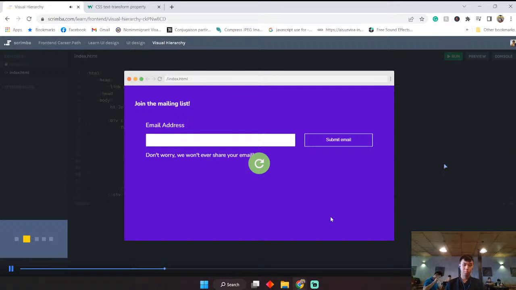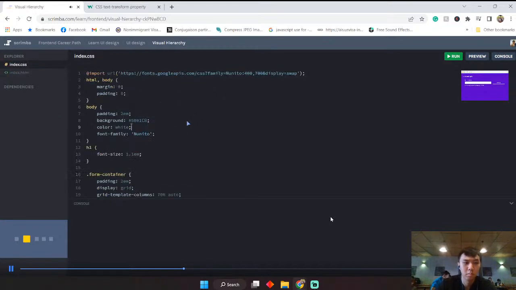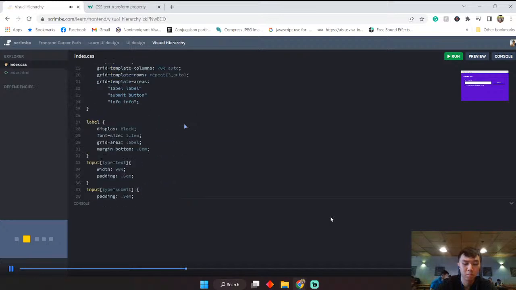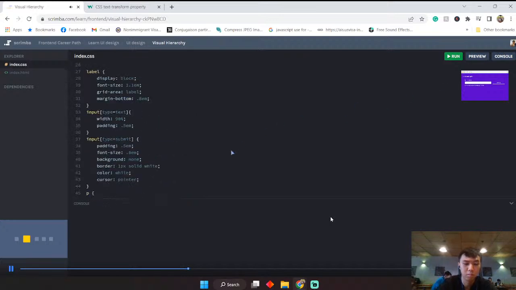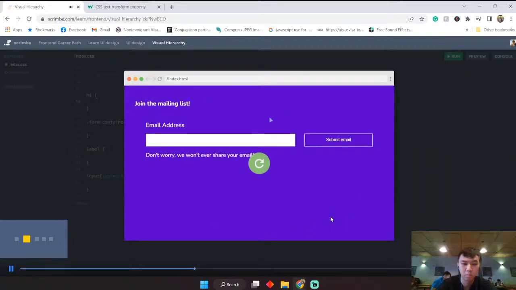So let's use some of the fundamentals that we learned in terms of design to establish a good visual hierarchy here. So just to take a look at the HTML, nothing exciting is happening here. Just an H1, we have a container, our form, along with a label, our input, paragraph, and finally the button. So here's the regular CSS rule sets and properties that we use to create this. And now I'm going to use these rule sets or these selectors in order to improve this overall.